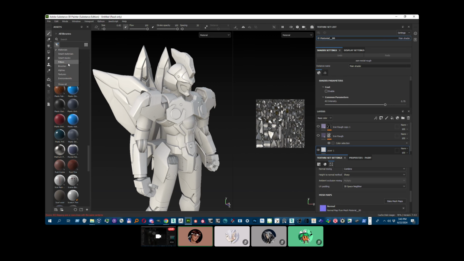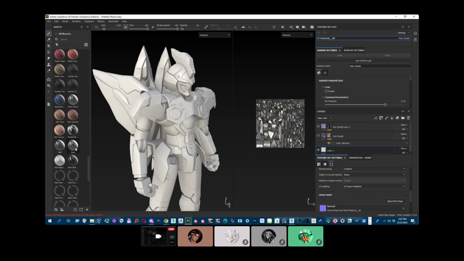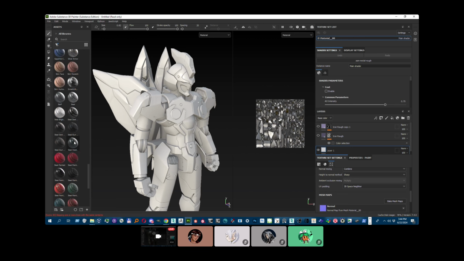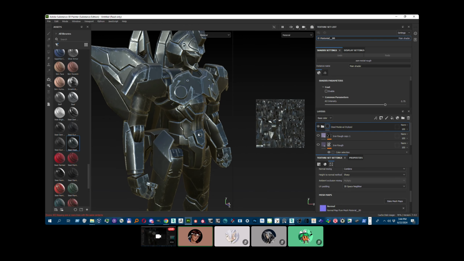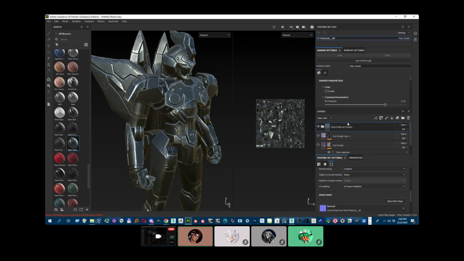Let's go to a smart material, and let's say, a lot to choose from. Yeah, sure. And it already has some decent mass out the gate.